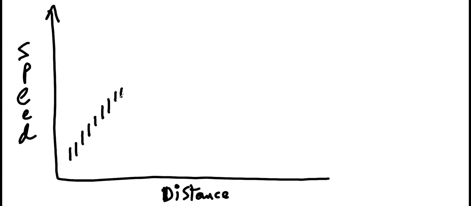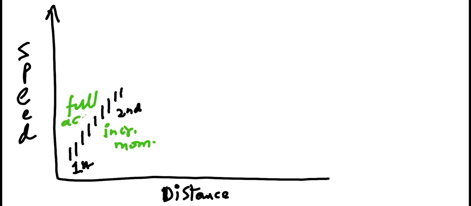The reason is very simple. To go from the first station to reach the second station, because the train has a heavy load of all the coaches behind it, the engine, you have to increase your momentum. You have to go full on acceleration. So that's basically acceleration on the full throttle.